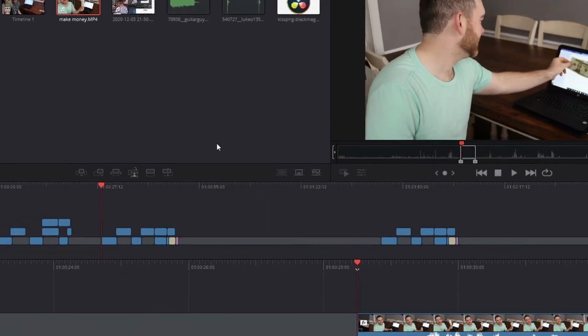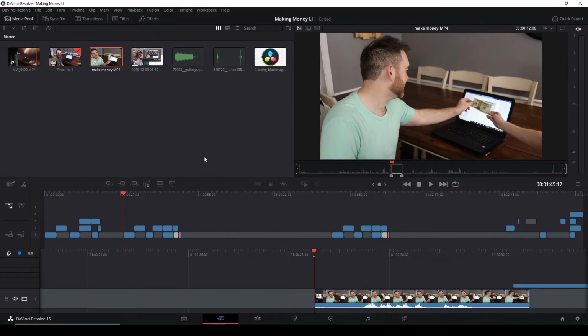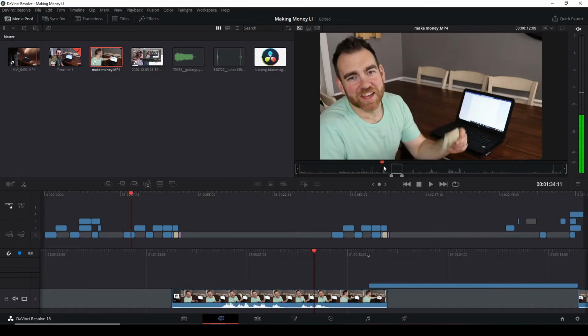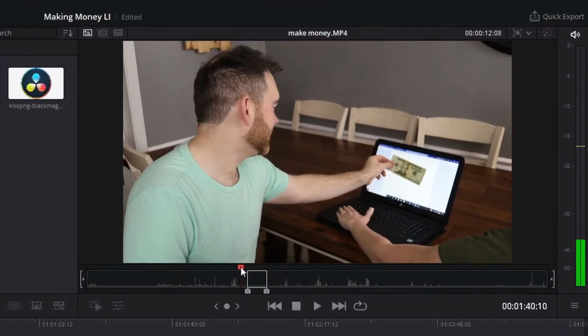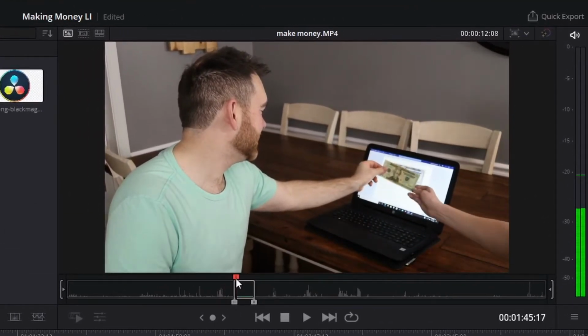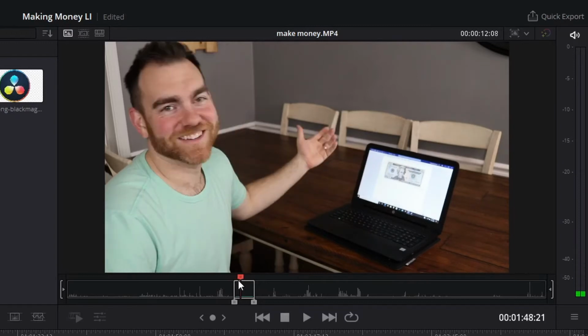So first thing, make sure you're using the cut page. It's really helpful, great way to chop up some of the video that you have, especially if it's a long take and you made some errors along the way. So if you look at the actual footage here, what we're going to do is try and fake putting the dollar bill against the screen, staying still, have somebody else in the background take the dollar bill from you, and then they're going to hit Control V on the keyboard to show it on the screen. So again, just scrub this here a little bit, and you're going to see it come in, look at it, take it away, and then you're going to use a cut I right there.